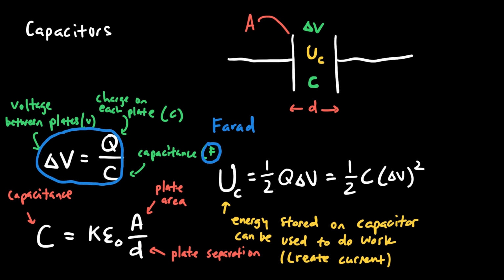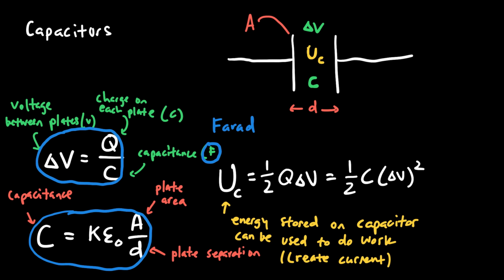So as I said, the larger the potential difference between the two plates, the more charge it can store for a given amount of capacitance. And as I mentioned in a previous video, the capacitance of a capacitor is directly related to things like the area of the plates and the plate separation. So if the plates get bigger, the capacitance gets bigger. And that makes sense. If the plates are bigger, they can store more charge. And the plate separation has an inverse relationship. So the further apart the plates are, the harder it is to have a higher capacitance.